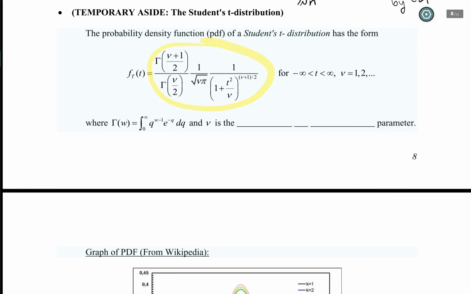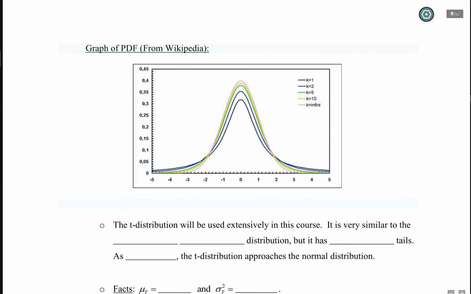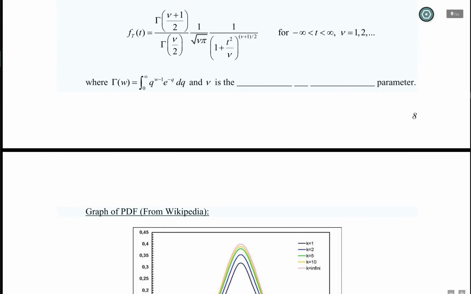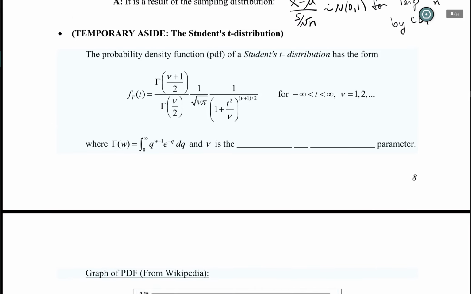Fortunately for us, we're not going to use this formula at all. I just wanted you to see that here is the function, and when it is plotted, it has a shape that looks a lot like the normal. Down here you can see it. It's bell-shaped and so forth. But let me come back to this, at least say one thing about the density here. There are some mathematical terms in here. It involves this thing called an integral. For this class, we're not worried about that.